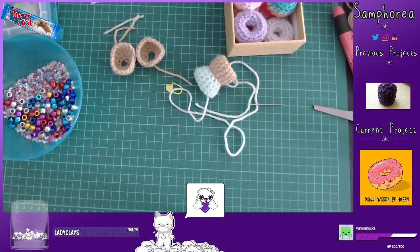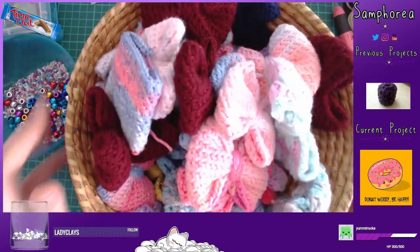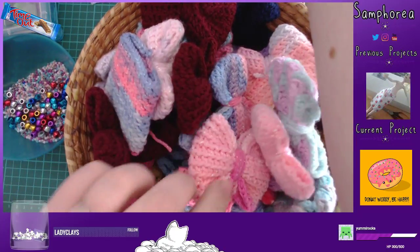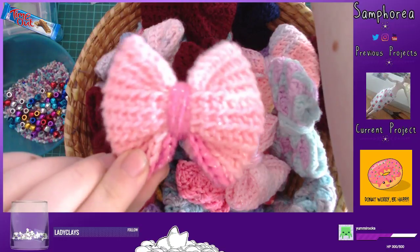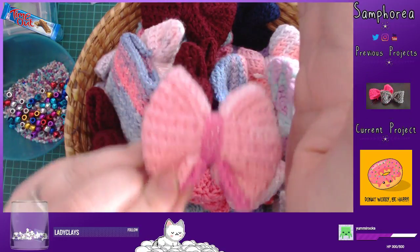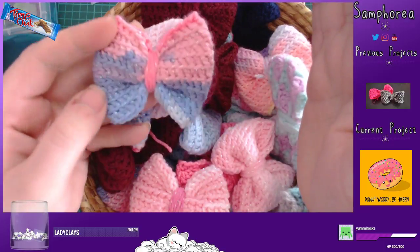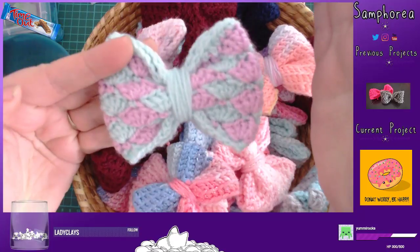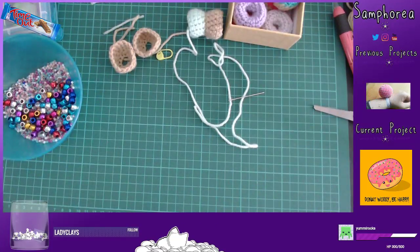And then I started making kind of unicorn bows. The kids like them. They're all with sparkly yarn, so you can't really tell. I'm trying to cover it a bit with my hands so you can kind of see. These ones are a bit mermaidy. These ones are purple. Purple and pink, her favourite colours.